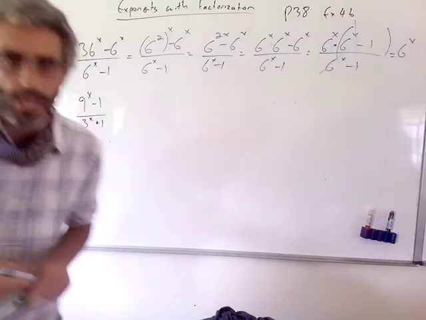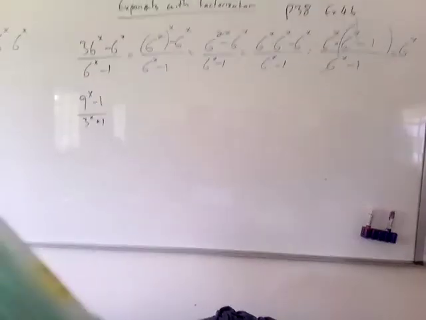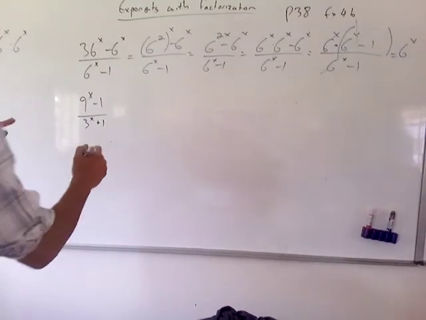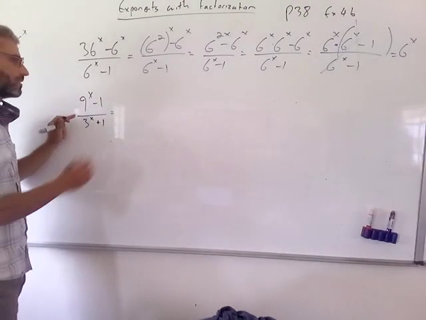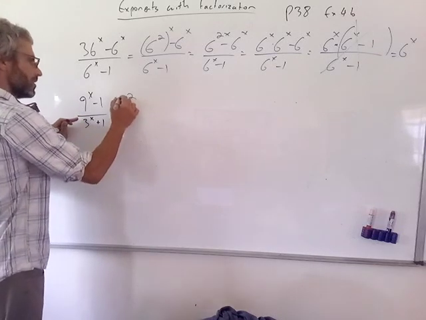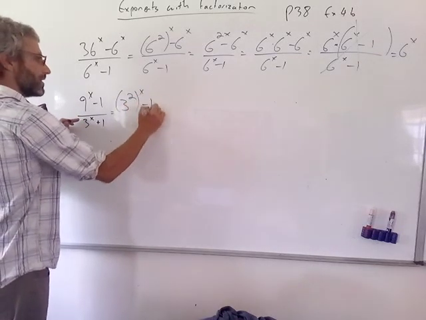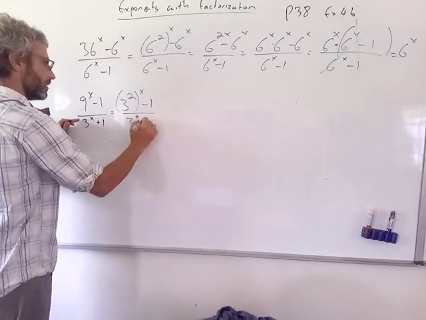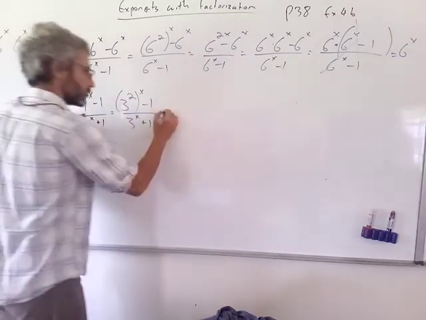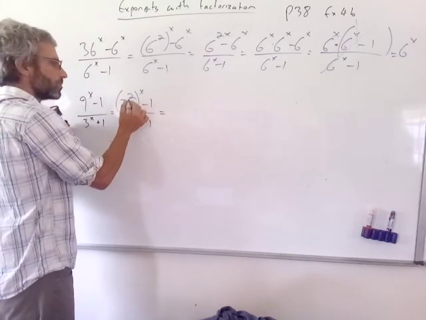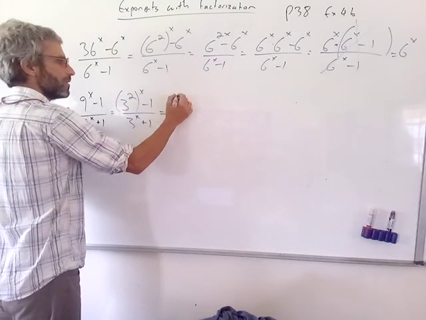I'll just pause here for questions. Anyone need help? Right. Over here, I think you'll figure out what's the first move. What's the first move with that? 3, so it's 3 squared, right? And then bracket 3 squared to the power x minus 1. Now I'm going to have to show you something, a little bit of a trick. So the next step again, you know. What should I do now? 3 to the power 2x.